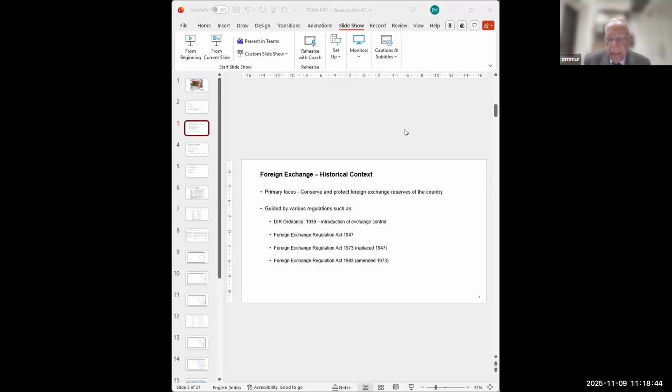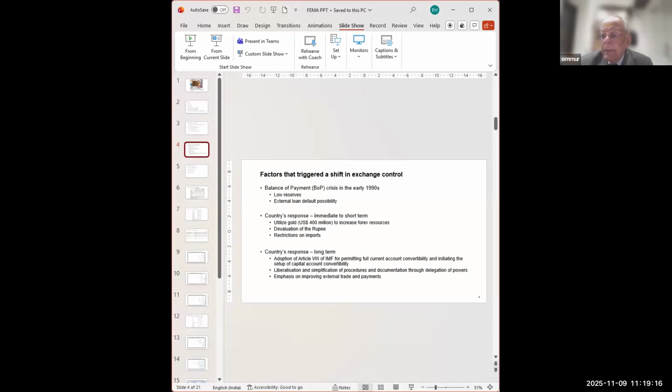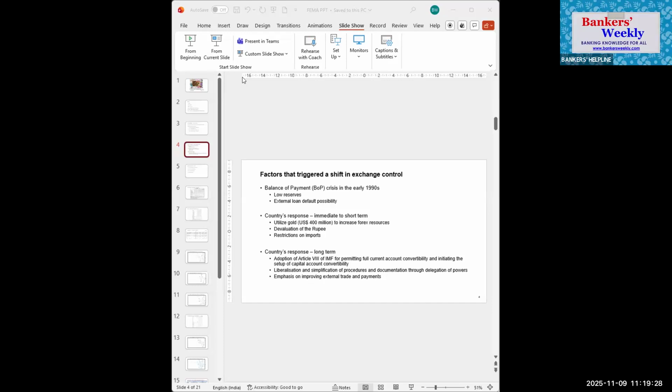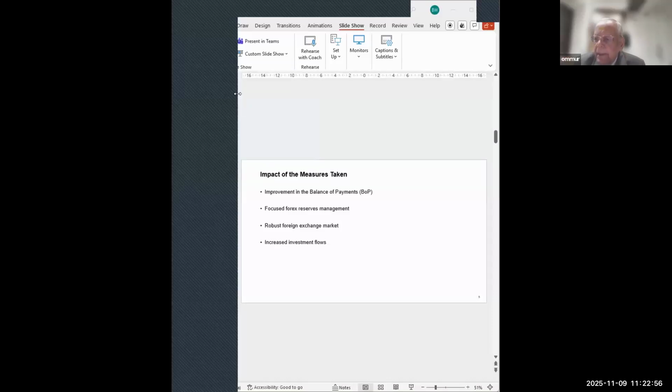But in 1990, the provisions of the Foreign Exchange Regulation Act of 1973 were, first of all, everybody knows, it is a matter of point in history of foreign exchange, that there was a severe balance of payment crisis. The country had reserves adequate to meet only 2 weeks of import cost. That is a very low reserve. So what they did, the use of foreign exchange is for paying for imports, which is a short-term demand on the foreign exchange. To control that, there was an administrative control. What was that control? That any import required the Reserve Bank of India.